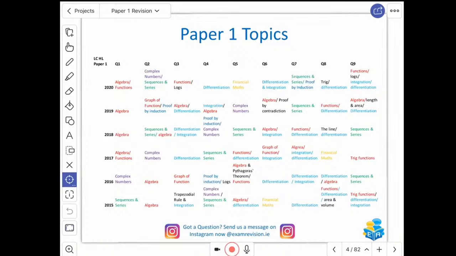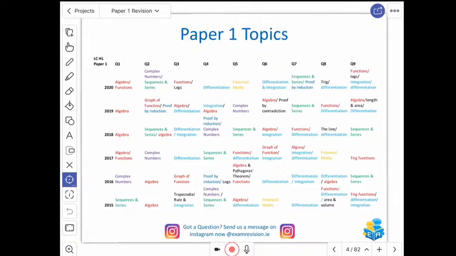Again, you're going to have an option though. Even with my own class, I've told my students that we're going to leave financial maths till the very end. That's just a decision I've made as their teacher. It doesn't necessarily mean it's the correct one, but we're going to leave that towards the end. If we have time to do it, we'll do it, absolutely. But if we don't, hopefully we'll be covered for every other question that could come up on paper 1.